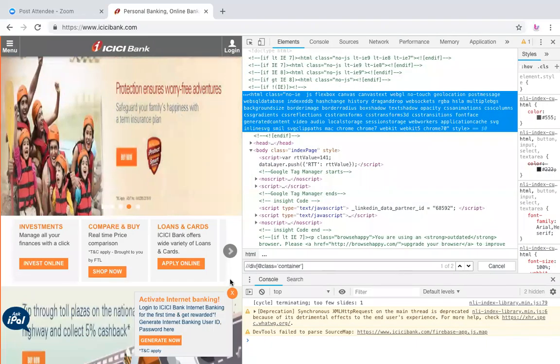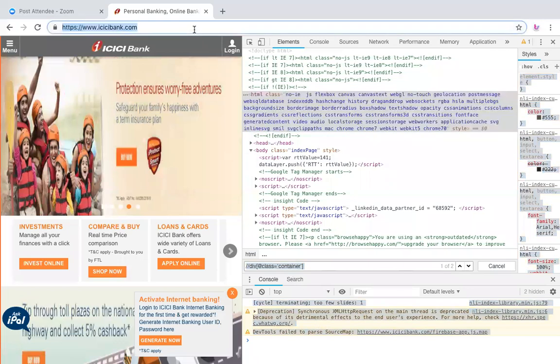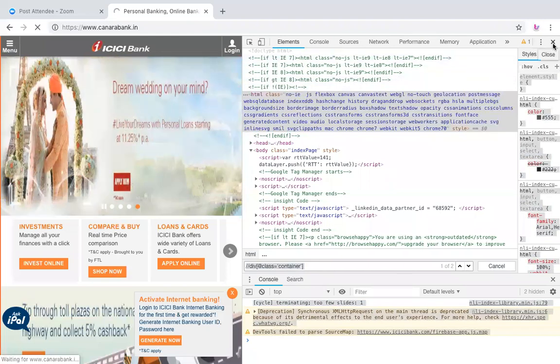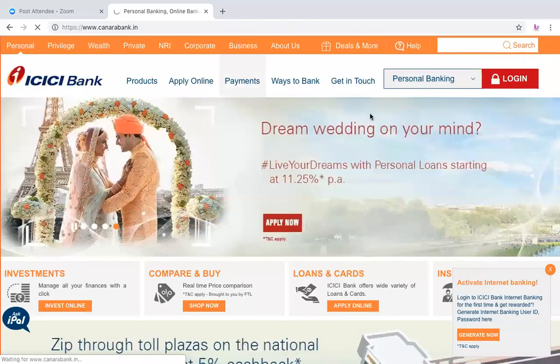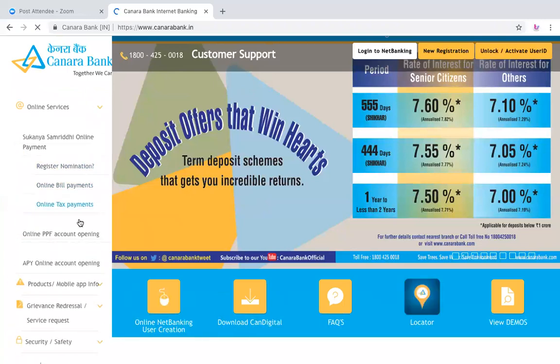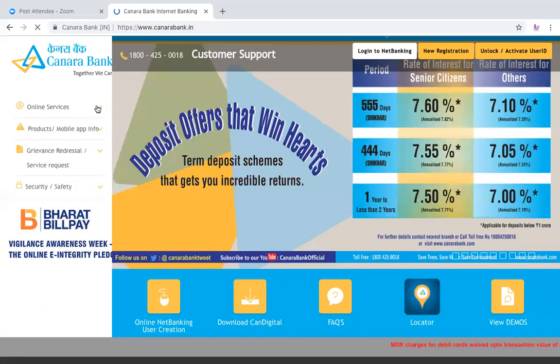So let me try writing the same XPath over here. I guess Canara Bank has so many duplicate elements, so let me take Canara Bank as an example. It is loading up, and we are good to go. We can see over here that we have so many menus appearing.